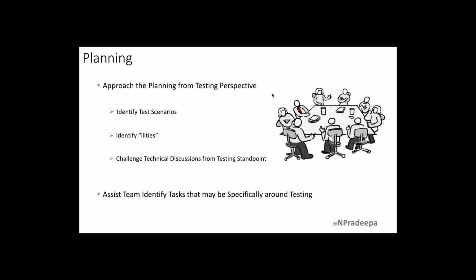Always challenge the technical decisions, right? How are we going to test this? Always ask that question, because when you do that, you are challenging your entire team on some of the technical decisions that are being made, so that they have to rethink certain things on how they are going to be coding it, right? On how your programmers are going to be coding it. So from your testing standpoint, do challenge your technical decisions and try to understand them.